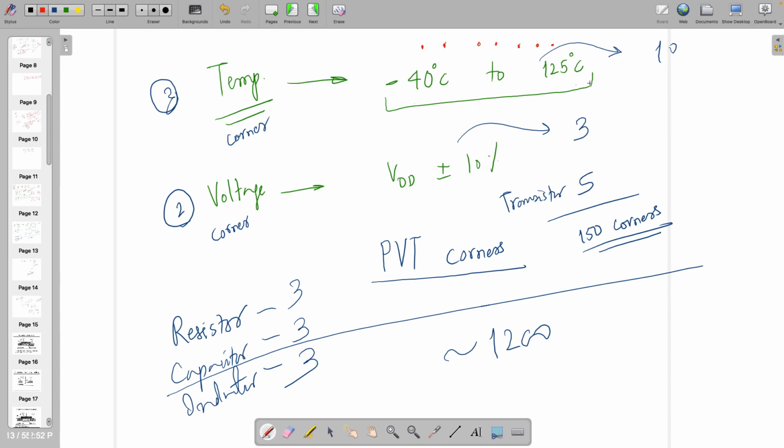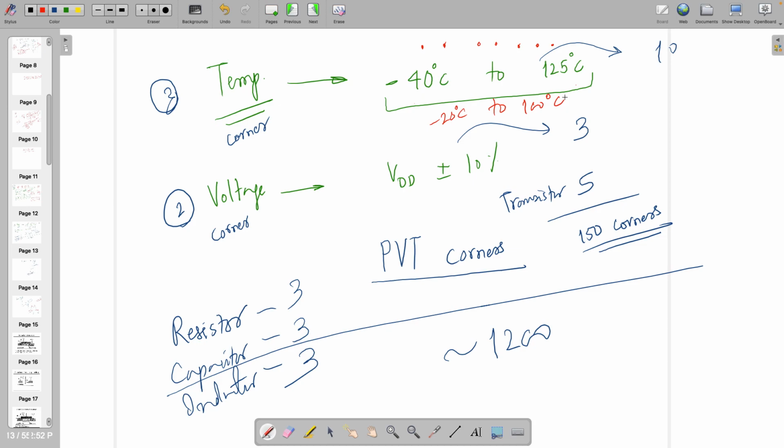So is the number of PVT corners fixed, or can you increase? You can increase. Instead of 10, you can take 100 also. But you understand that much time will be wasted. If I know that I am not going to use this beyond a particular temperature, then you can drop that temperature. Sometimes we are running from minus 20 to just 100. These are the requirements given by companies, right? As you are saying, this is the general statement, minus 40 to plus 125 degrees.